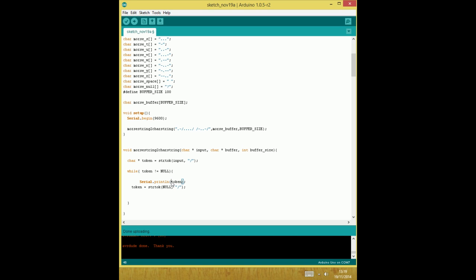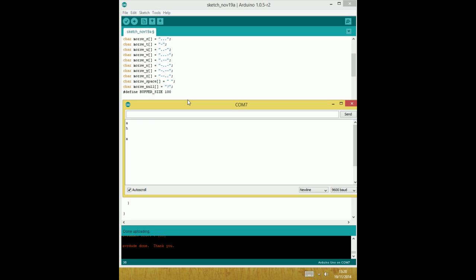Well, we can do the conversion because we've already written the function. So we've now got individual Morse characters, but we want the actual letters represented by those characters. And we've already written the function. It's called morse to char. So if we give morse to char that token, and that token is one Morse character, then it will convert that into a letter and we print that out. So I'll upload that again, and this time we really should get A H space X. Lovely, we do.